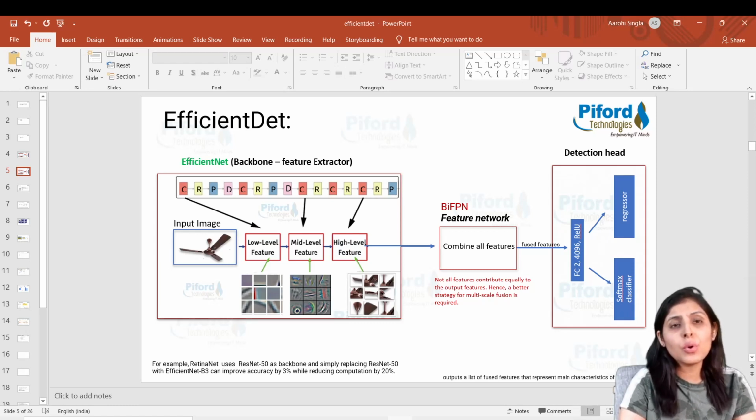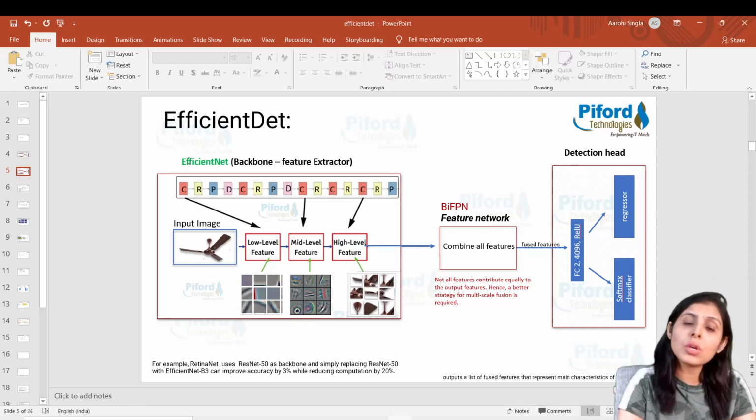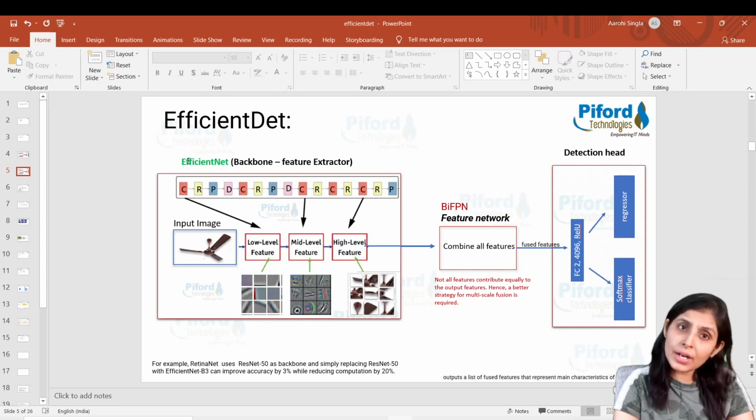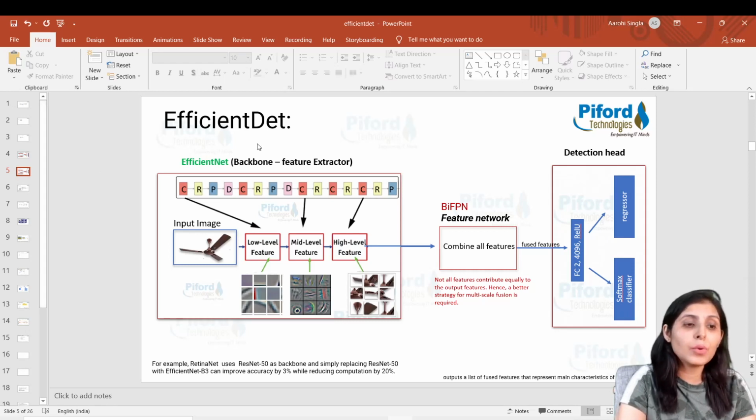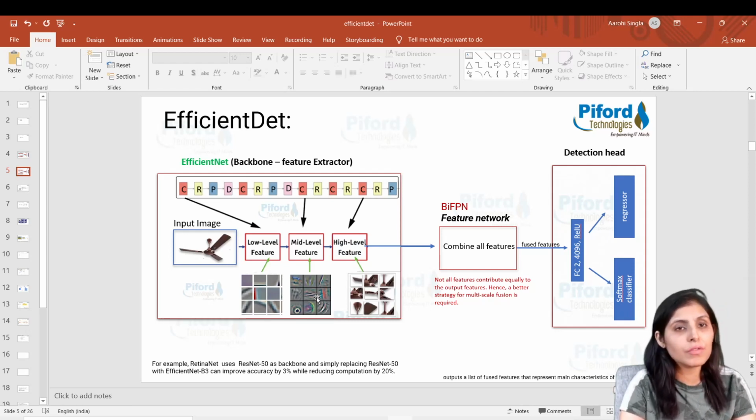So if you want to know more about EfficientNet, then you can check my channel. Over there I have explained in detail what EfficientNet is. So right now just understand that for object detection and for this backbone part, in EfficientDet, Google is using EfficientNet as a backbone. Okay, so the task of backbone is similar. We are extracting features, but instead of using ResNet 50 or VGG16 or other network, they are using EfficientNet.